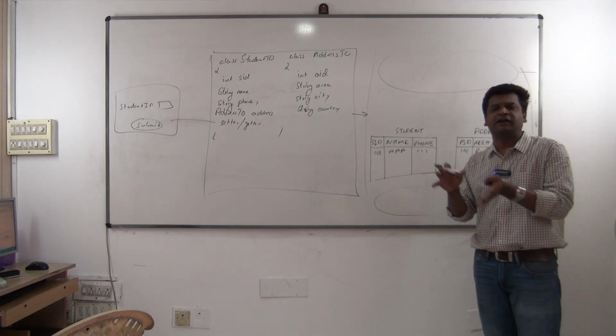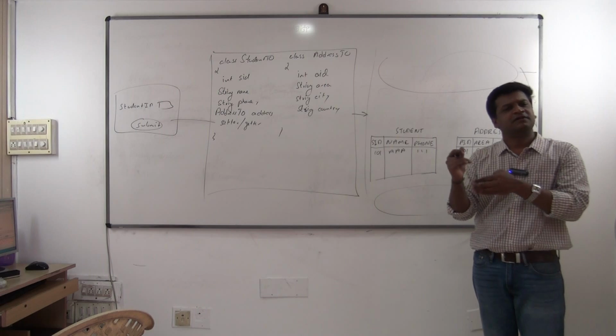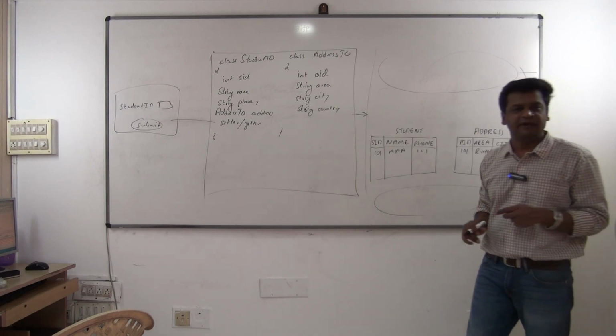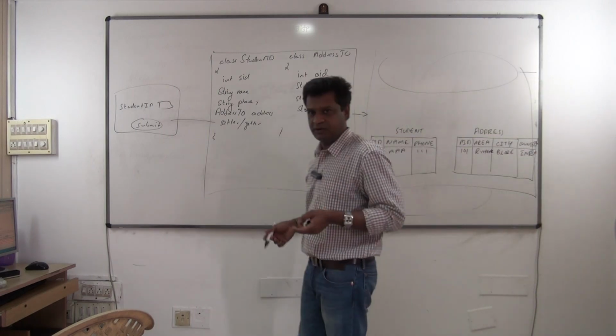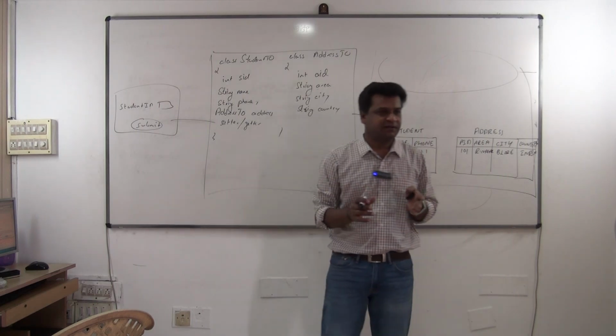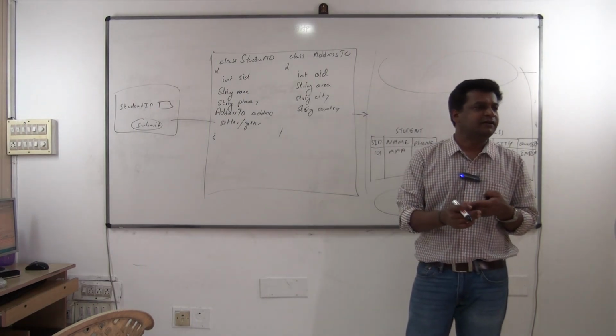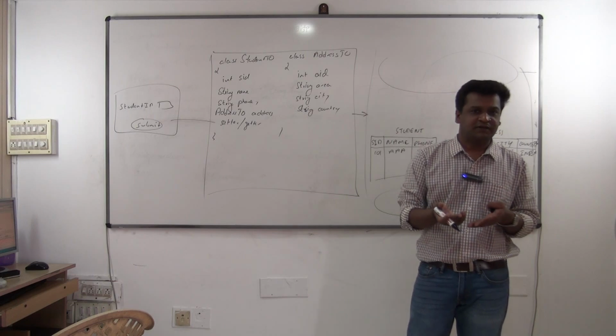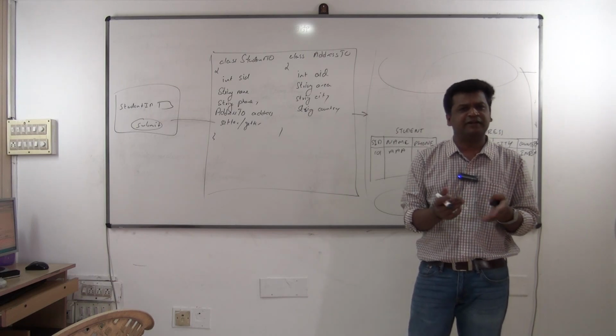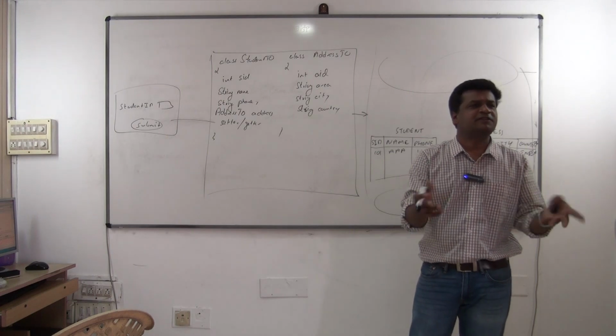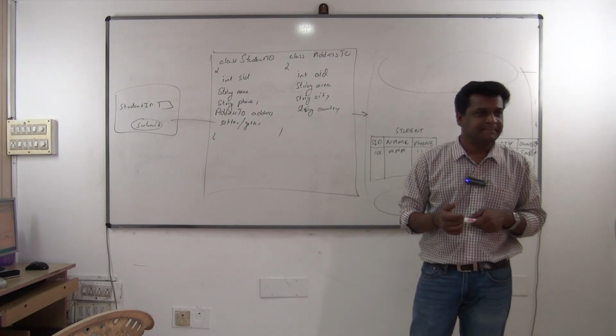So your servlet will connect to database, fill the values, and send it. How will it fill the values, you know? I'll show you the code. First it will create the address object. It will fill the values from the result set. Then it will create the student object, and then it will fill all the values. And then it will forward to JSP. Finished. So in the JSP you have to get the display now.